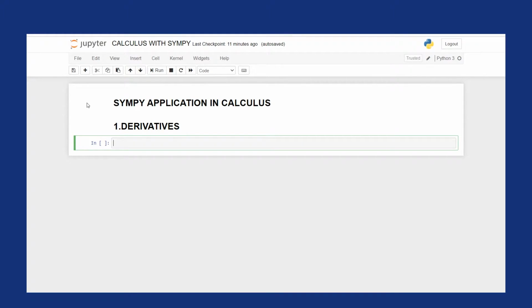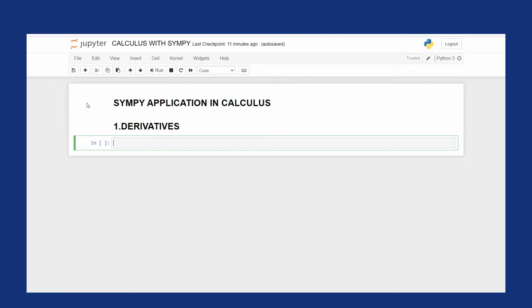In this tutorial, we'll talk about how we can use symbolic Python, which is the Sympy package, to solve different problems in calculus. Within calculus, first of all, we'll talk about derivatives. We'll also talk about how we can integrate double and triple integrals. We'll also talk about some partial differentiation, and then we can end up looking at different problems in how we can find limits of different functions and how we can expand different functions. So without wasting much time, let's get to the point.